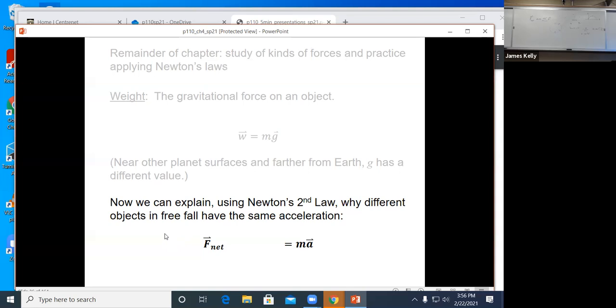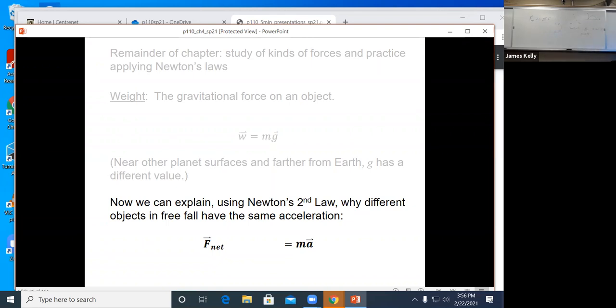So there was a mystery that we're now in a position to explain, and that was what Galileo observed. I hate to drop something so heavy on the floor. I don't want to damage the floor, but Galileo observed that as long as something doesn't have too much air resistance, like a feather, things tend to accelerate at the same rate, right? So they'll hit the floor at the same time, even though one is being pulled really hard by the Earth. Why doesn't it get down faster? This foam ball is not being pulled nearly as hard.